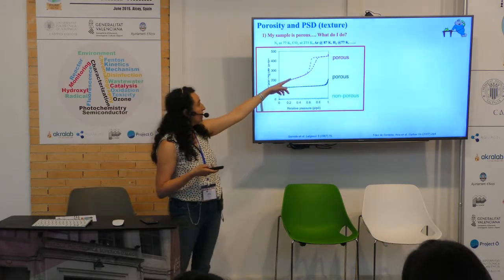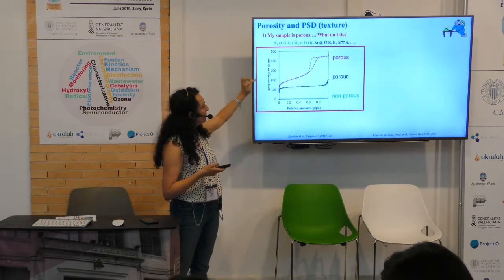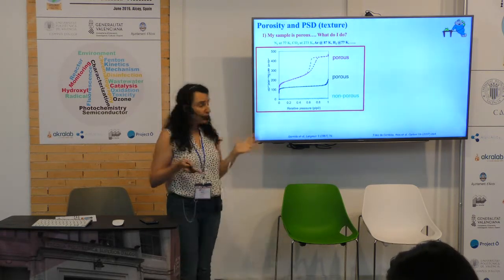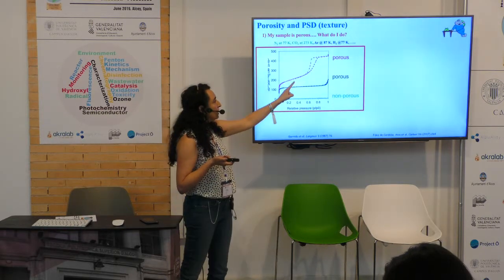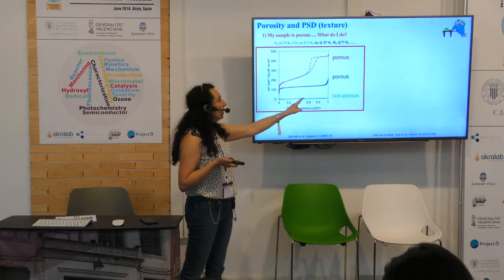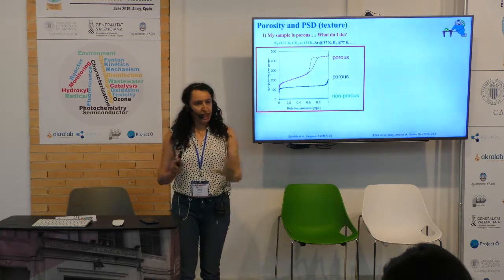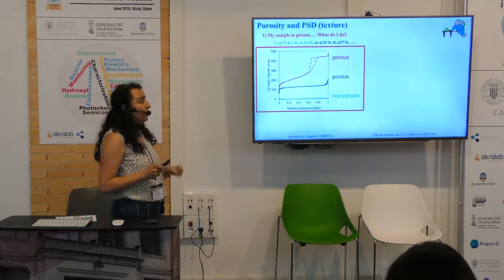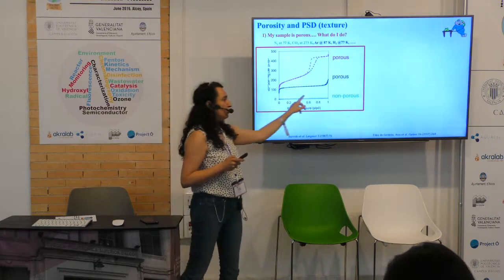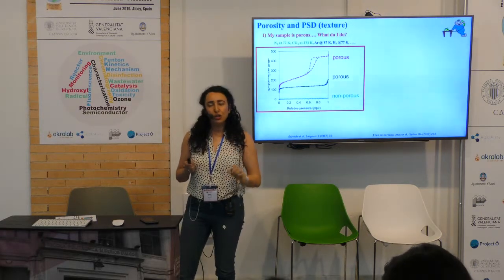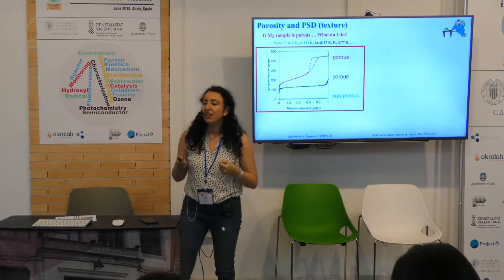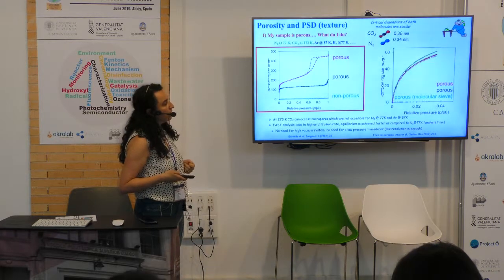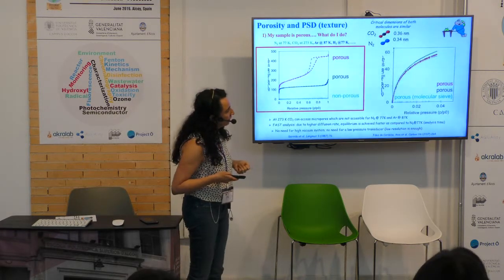Then you have these different isotherms, volume adsorbed. And even if you cannot classify them, you would say, okay, I have a porous material, the pink, the blue, and this is non-porous. If you stay there, you will be making a mistake. So whenever you have no pore volume adsorbed with nitrogen, you must do another analysis in order to confirm whether you have pores or not. And this is what you have in here.